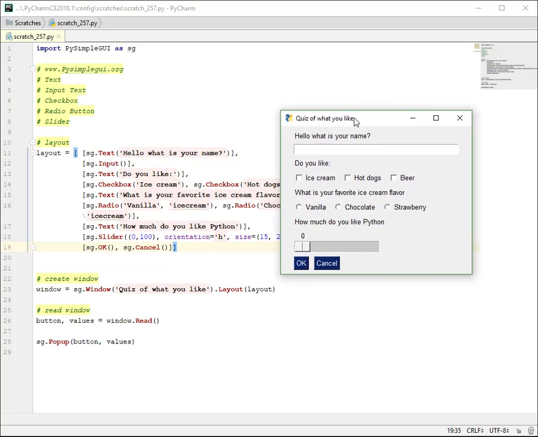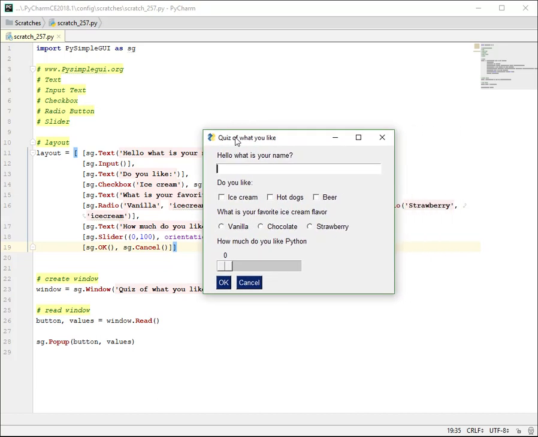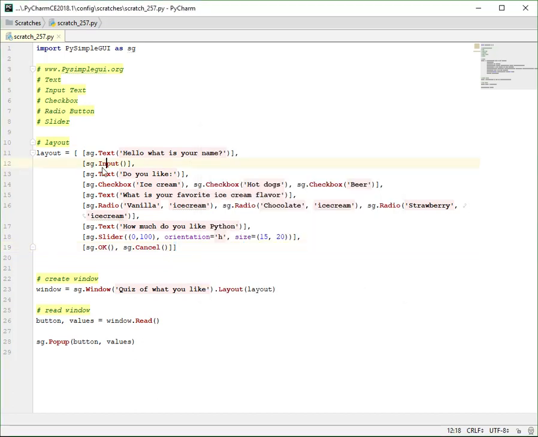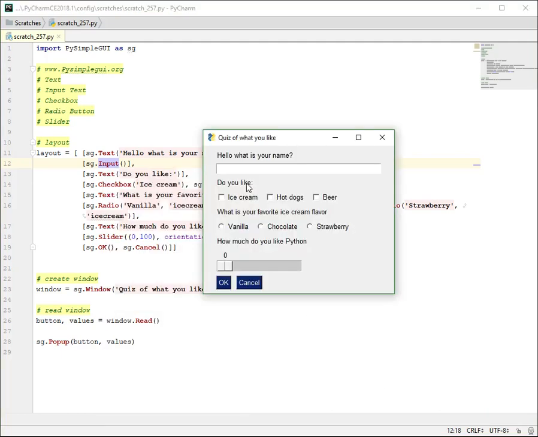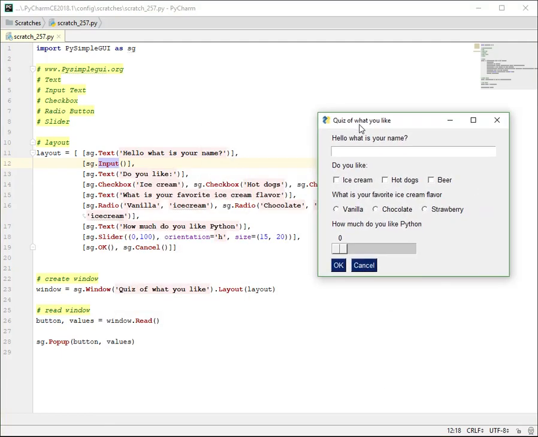And when we run it, these line up pretty much perfectly, right? Row for row. You get a row of your GUI, gets a row of code. Let's try some things out. Let's try having Frank like ice cream, hot dogs, still doesn't like beer. And if we try these out, you notice that only one of them is possible. That's because we said these are grouped together. Let's say he likes vanilla.